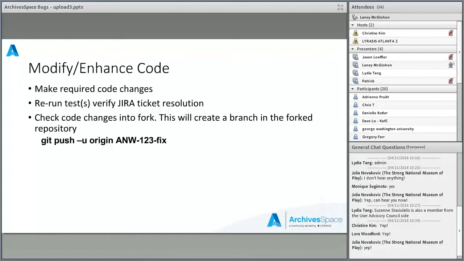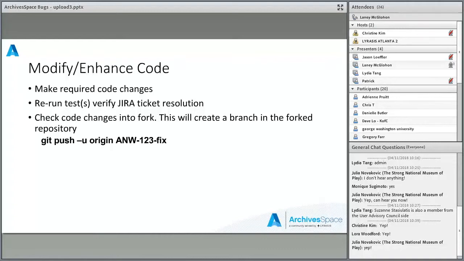I rerun the tests that I already ran to make sure that the JIRA issue has been resolved. Then once I feel good about the modifications I've made, I check the code changes into the fork that I have, and this will actually create a branch in your forked repository in GitHub.